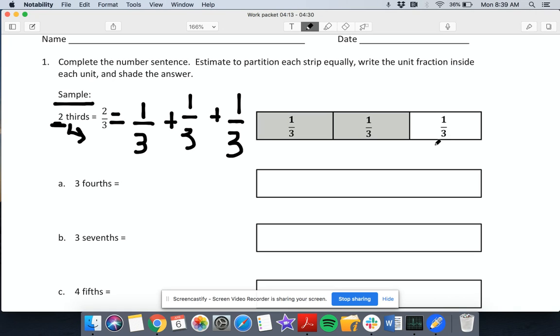They put this in the tape diagram. 1/3, 1/3, and 1/3. And the amount that is shaded is 2. So they shaded 2 out of the potential 3 boxes for 2/3 shaded.